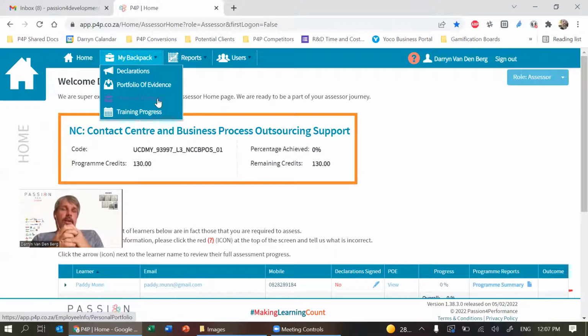So when we add your program to P4P, that program will be aligned to a CETA. When you add an assessor, P4P checks whether that assessor has a services CETA registration number. If it doesn't, it flags it to you: look, this assessor hasn't got a services CETA registration number, or at least one that's active. So I might have one, but my expiry date was the 1st of January 2022. P4P flags it for you as well, so you don't get any surprises when it comes to verification.